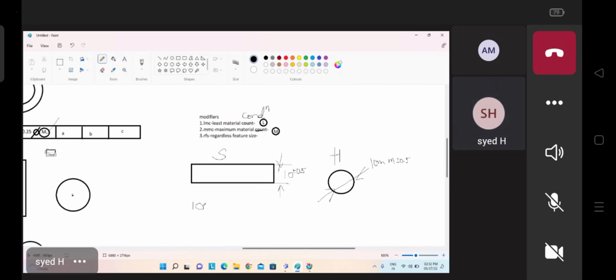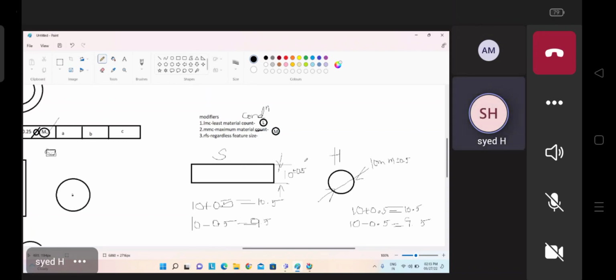Now, what is the maximum material condition for the shaft? 10 plus 0.5 is equal to 10.5. And 10 minus 0.5 is equal to 9.5. Then for the hole also, 10 plus 0.5 is 10.5 and 10 minus 0.5 is 9.5.